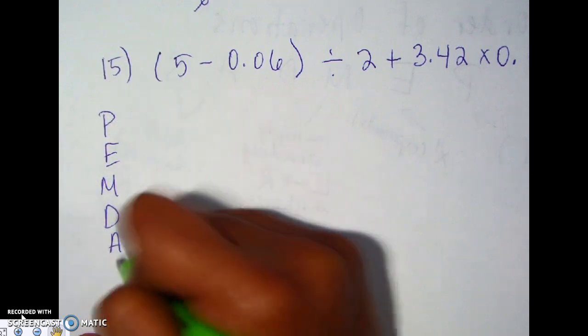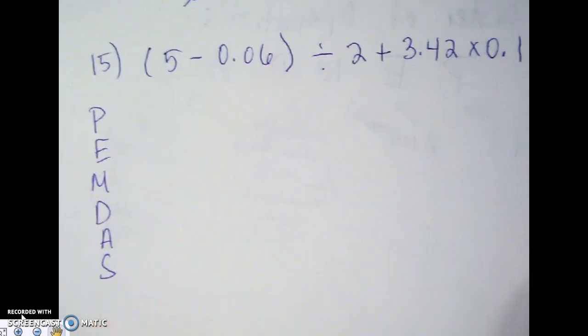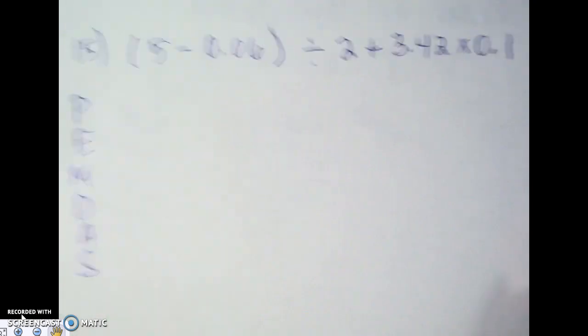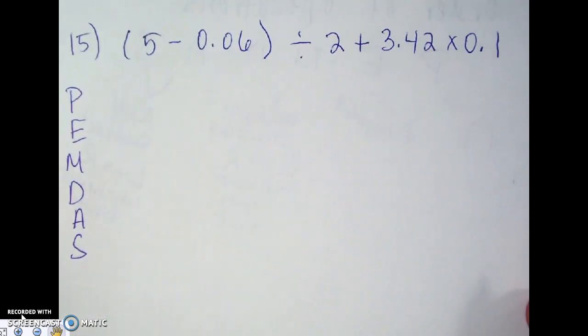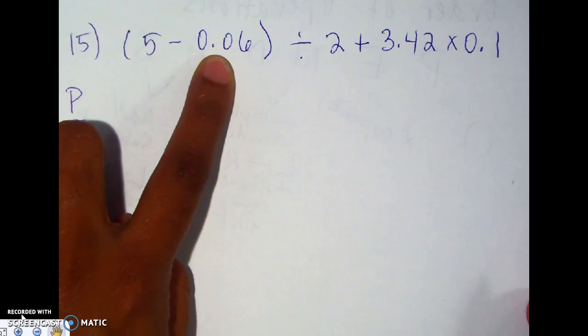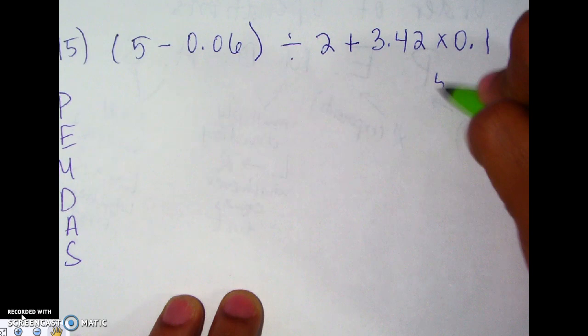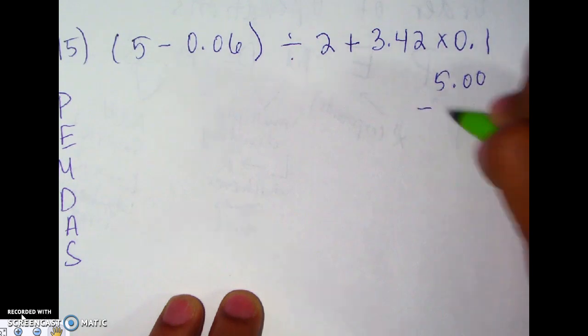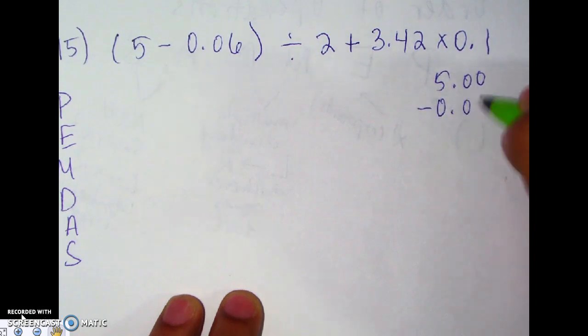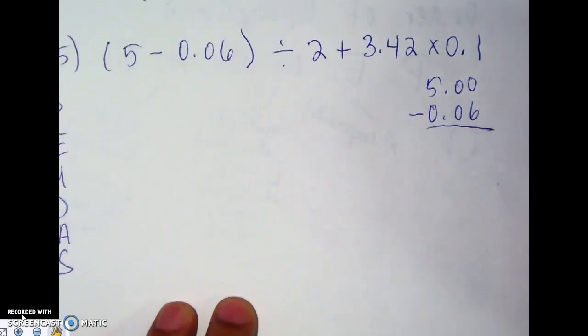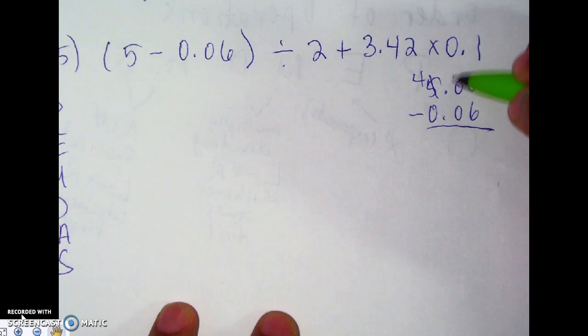I didn't show it this way in class, but let me show you how I teach it for younger people. We go straight to the parentheses right now. We're going to do 5 minus 0.06, so just a little scratch work over here. I have 5.00 because I want to take 0.06 away from it. So I have to borrow from here, the 4. This would be a 10. Well, this is kind of weird.